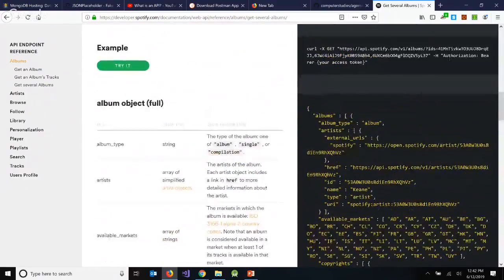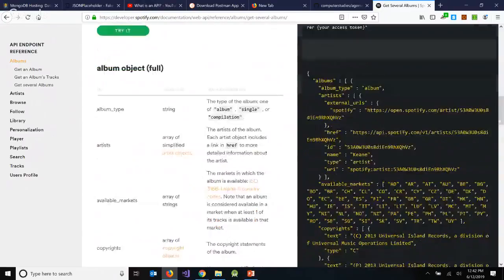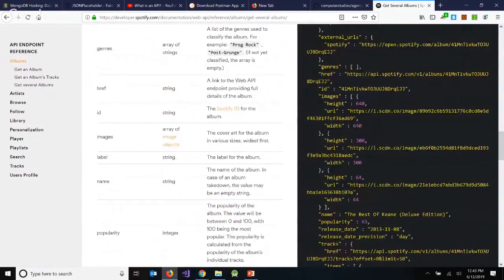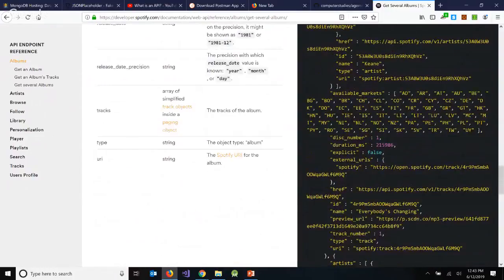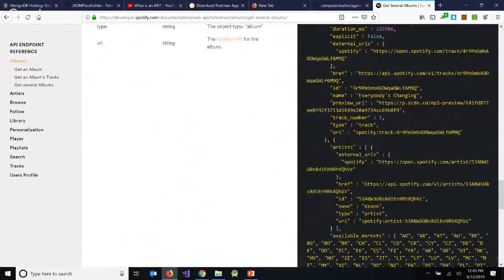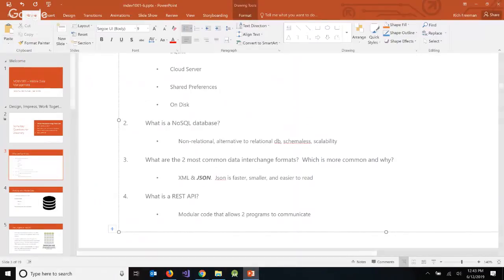And you notice it's one object, kind of like our NoSQL database. There's no relations. Things are just nested. So one album, there's information about the album itself. And then when there's nested, so this album is available in this market, it's just an array. So one object gives us everything to do with this album. So we'll come back to APIs a bit later on in today's class. We'll play around with a few of these.